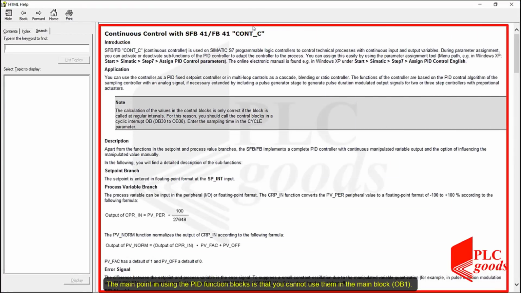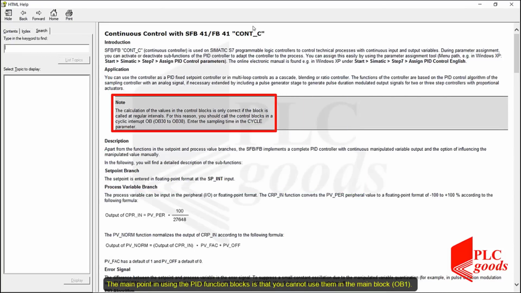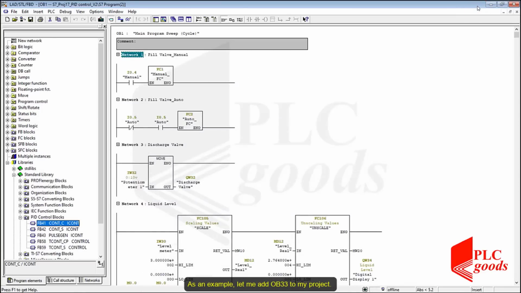The main point in using the PID function blocks is that you cannot use them in the main block OB1. We can use them only in one of OB30 to OB38, which are executed cyclically with fixed period time. As an example, let me add OB33 to my project.